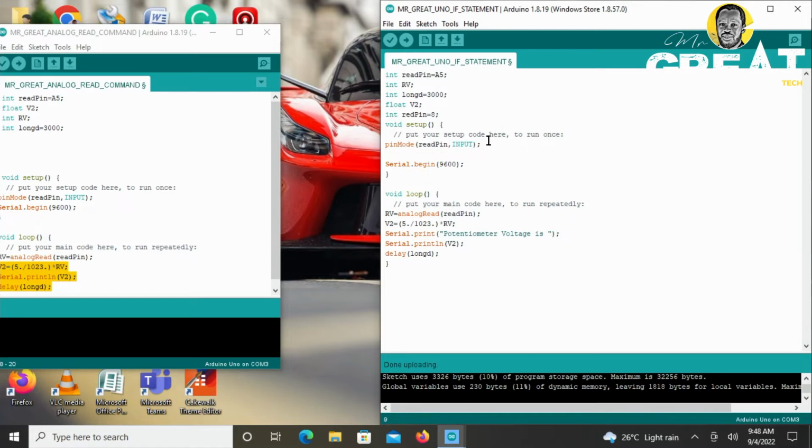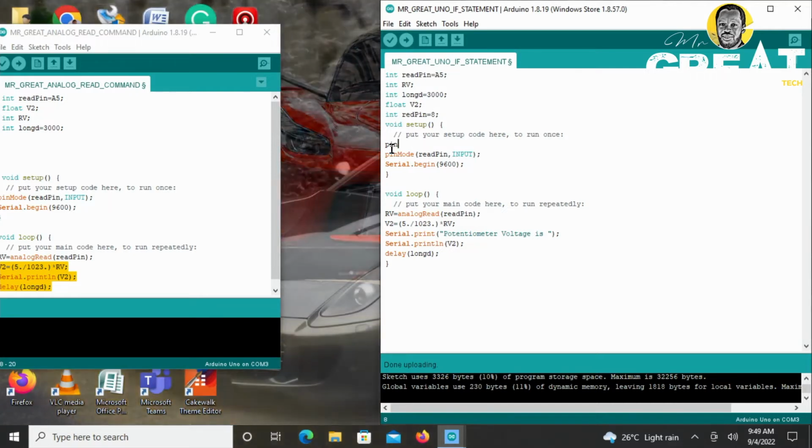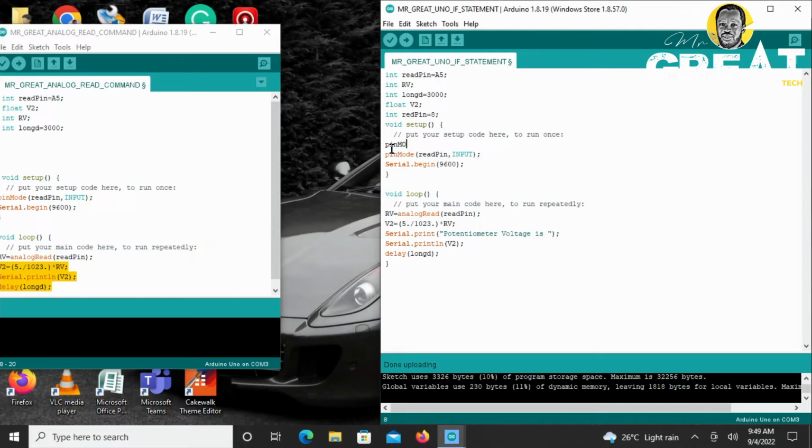Okay, pin mode, in brackets, red pin, comma, is output.